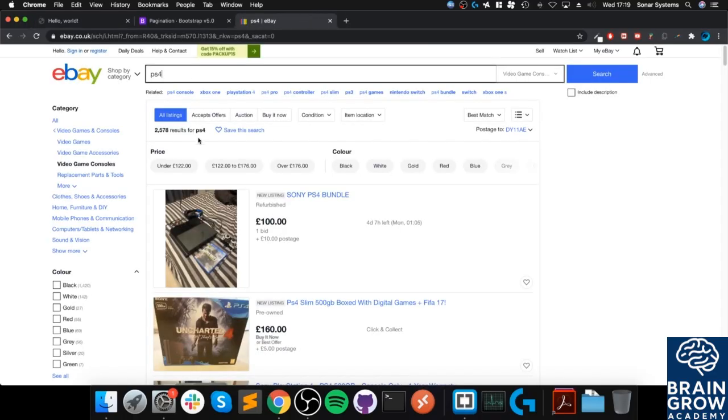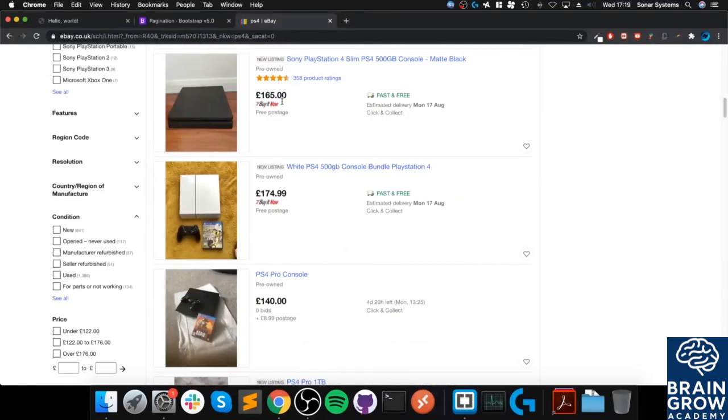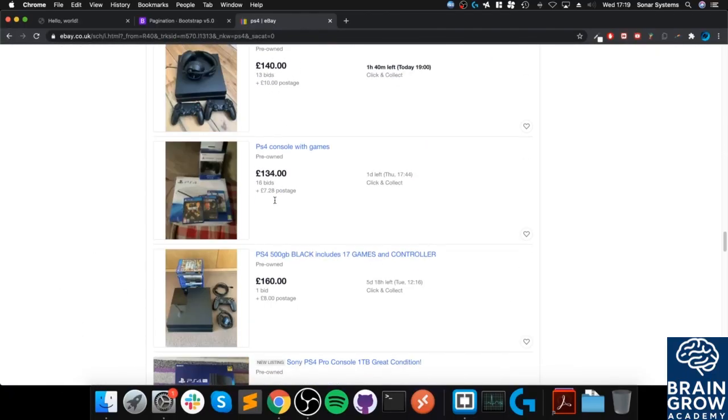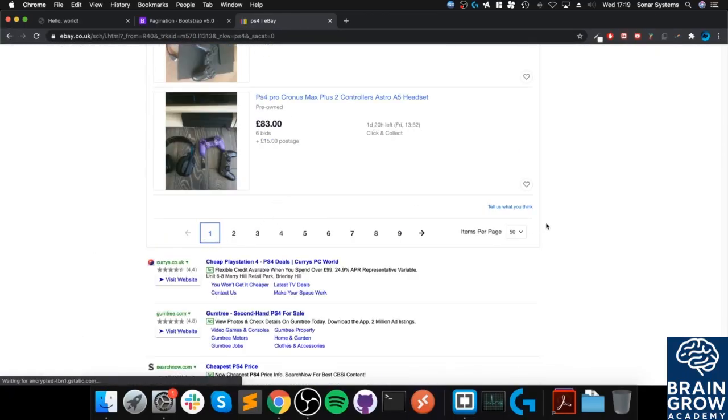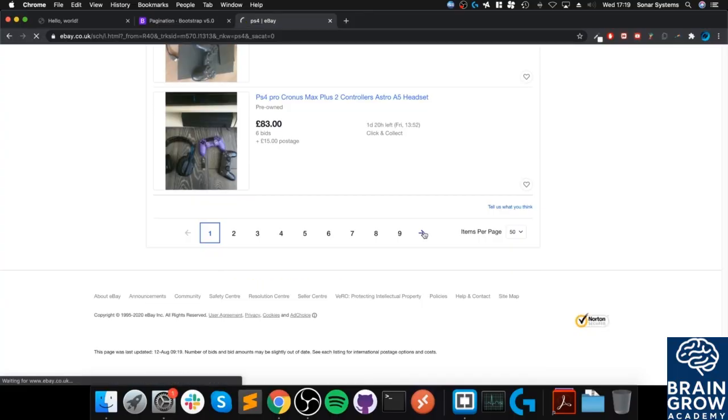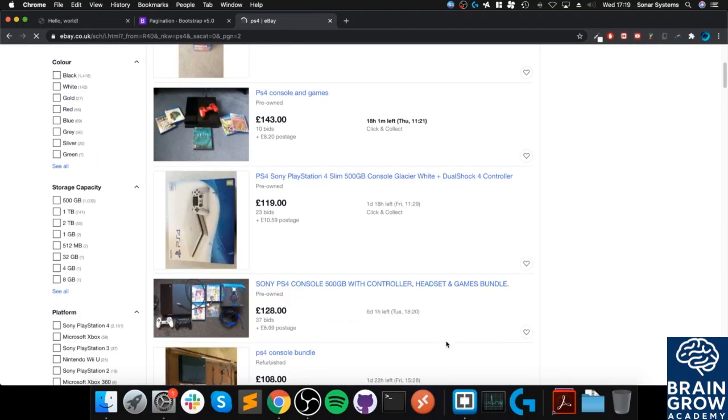Let's have a look. Hello, in this video we are going to implement pagination. So pagination is great if you've got multiple pages. Let's say you're displaying some content. So if you're on eBay, for example, search for PS4, we'll scroll all the way down to the bottom. We've got a bunch of items. If we keep scrolling, we get this. Basically it allows us to go to the next page of items. So this is great if you have multiple items, you want to display a lot of content, and don't want to display it all on the same page. It's just a good way to limit it.